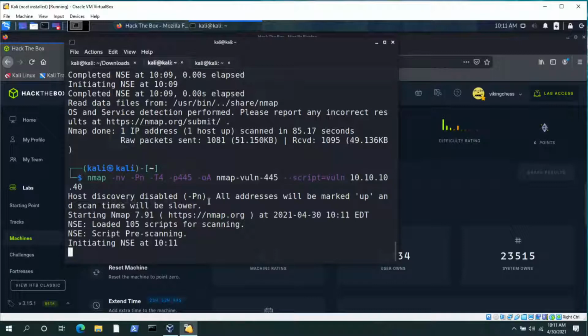And I expect that this time we're going to get some fairly interesting results from that. There are multiple vulnerabilities for SMB. So we'll just hang on a second and see what it comes up with. Making sense what we're doing so far?